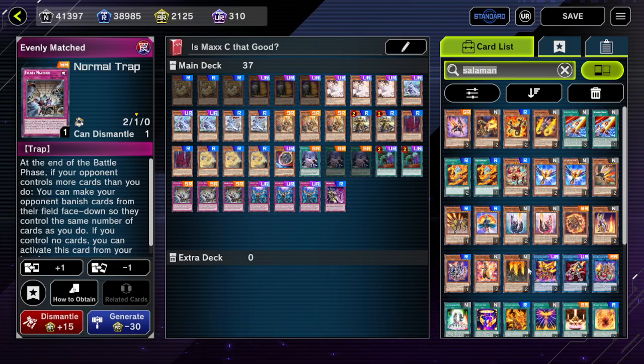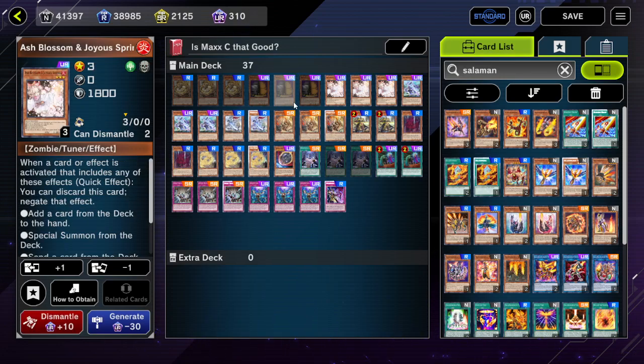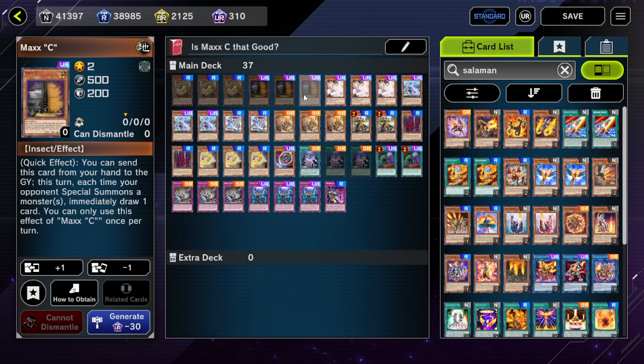So that's fairly strong. Even for 1-card combos, they can be stopped pretty easily, which makes them pretty easy to deal with, like an Ash Blossom, Joyous Spring. Or you can Maxx E to accrue enough advantage that you can just keep throwing cards until they don't have any more negates, I guess. You can think of it that way.